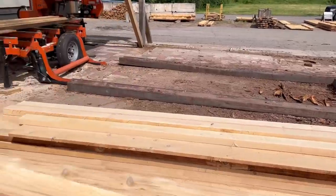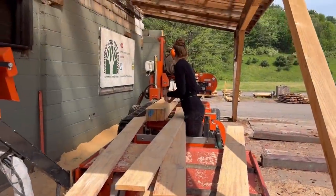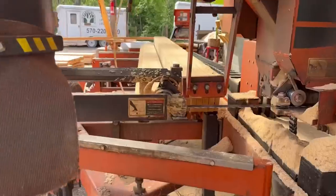So we got done the three logs that were on the deck. That last one we got 1x6s out of. She just got loaded up, so we'll have more here shortly.